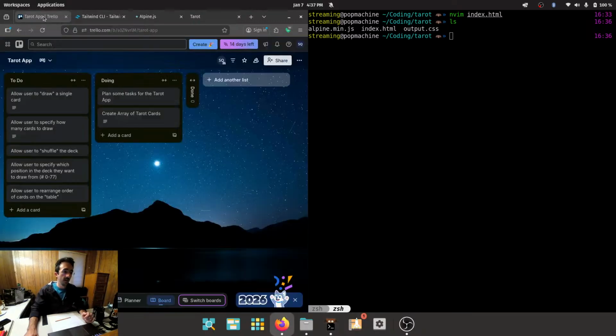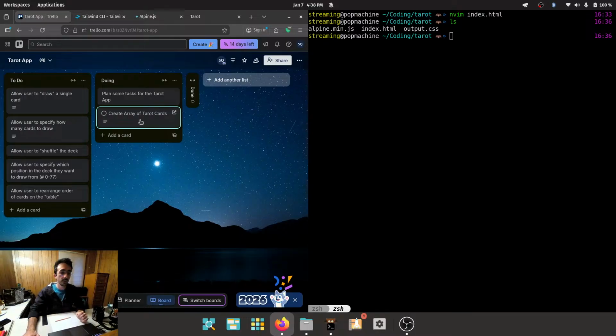So, the focus, as I said, for this stream today is just to simply create this array of tarot cards, which is going to be the foundation of the web application. Now, I did have ideas of eventually making it so that you can create custom decks, and you can assign images to the cards. You can create as many cards as you want in a deck, and then assign an image of your choosing, and then you can do readings through the app with that deck.